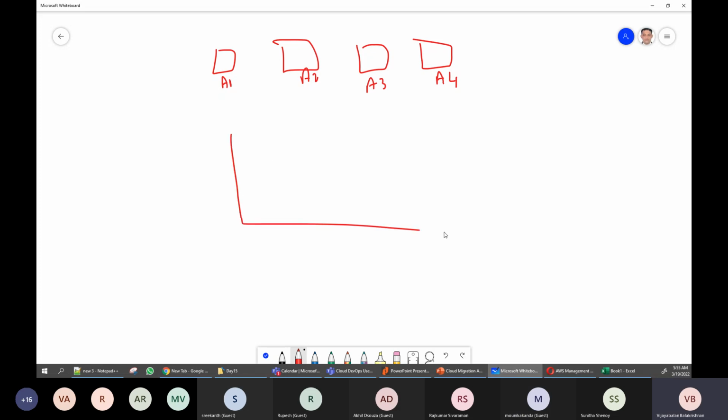Then I'm talking about Kubernetes. If I want to deploy on top of Kubernetes, how will you achieve this? Create a pod of these services.